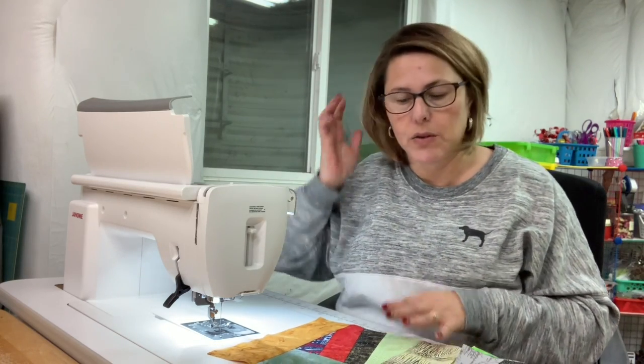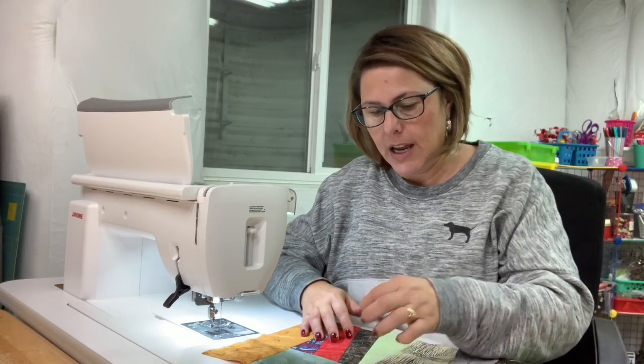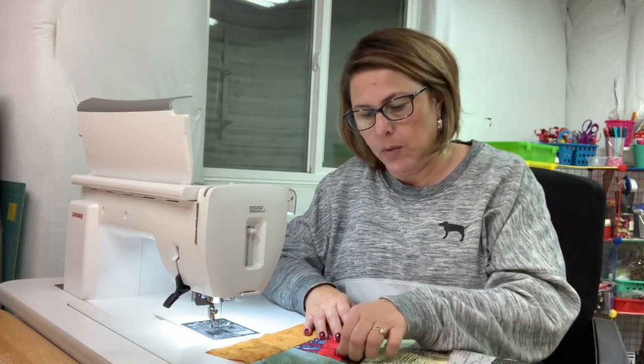So just so you know, what I have done is I have made 4 per row. So you should have 16 10.5-inch squares, and you're going to want to sew them together. So that's what we're going to do right now, is we're going to sew these together, and then we will talk about what will be next.